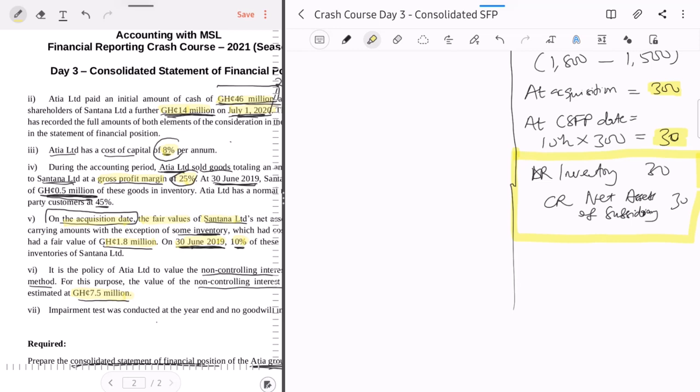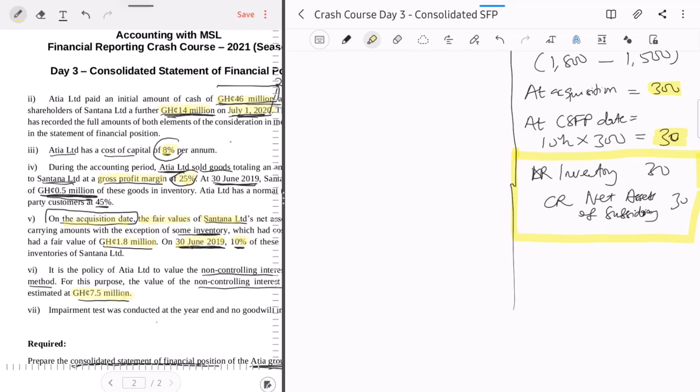I want you to understand what we are doing, right? Don't just memorize the procedures. Know that there is a procedure behind group accounting. And like I keep saying, you can see I'm just picking ticks as we are going along. As many ticks as possible, and that's what will give you the pass mark. Don't bother about balancing. Obviously, here we'll try to balance it if we can, but your job really is to ensure that you pick up as many ticks as possible.